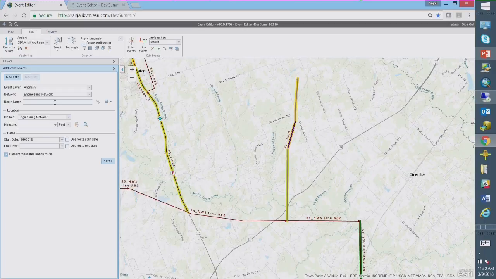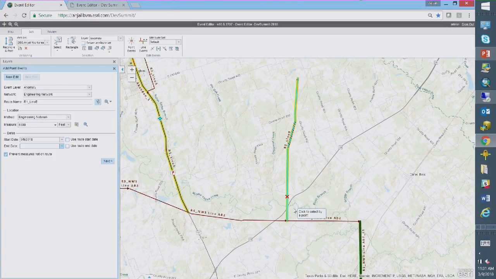If I know the route name, I can type the route name in here. Let's see if I'm typing this right. Is that right? I'm just going to use this tool in here to select. So that's the route. In here is where I'm going to provide information on my measure. I'm going to say I want to add anomaly at, say, measure 5000 or station 5000. So it's already showing me where it is adding.